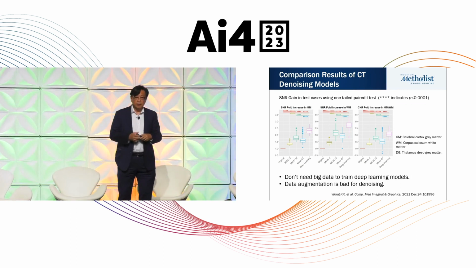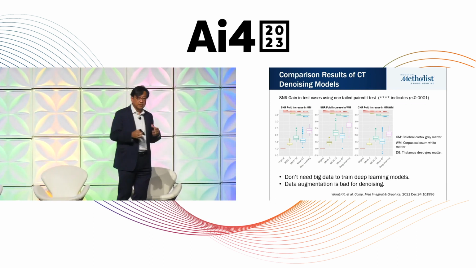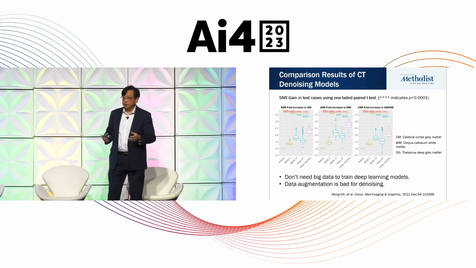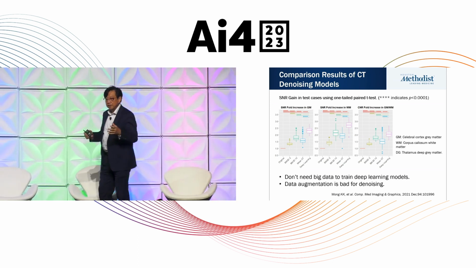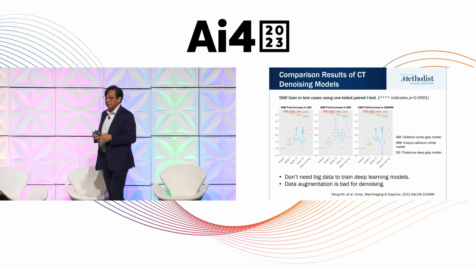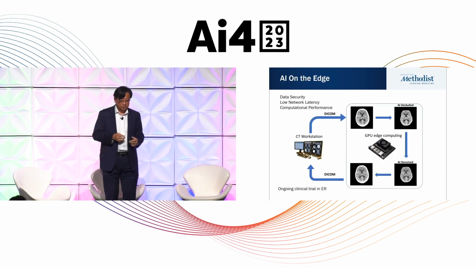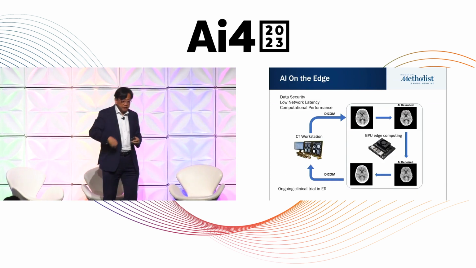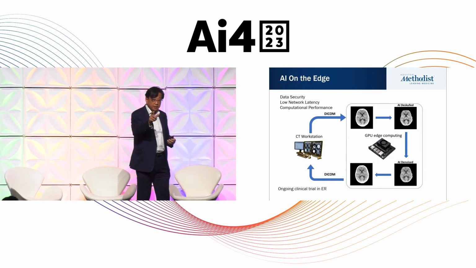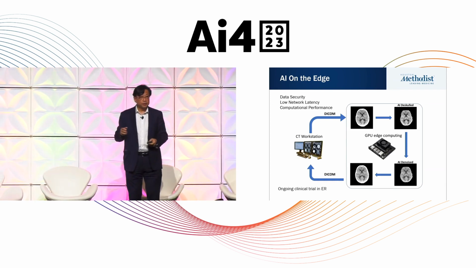And the other thing is, I know in AI deep learning, a lot of us like to do synthetic data augmentation, increasing the data set. It is bad in this case. I try to reduce noise. Data augmentation adds more noise. Don't use it. But these are some lessons we learned. And right now, we put this into a DICOM box. DICOM is a standard for image communication.